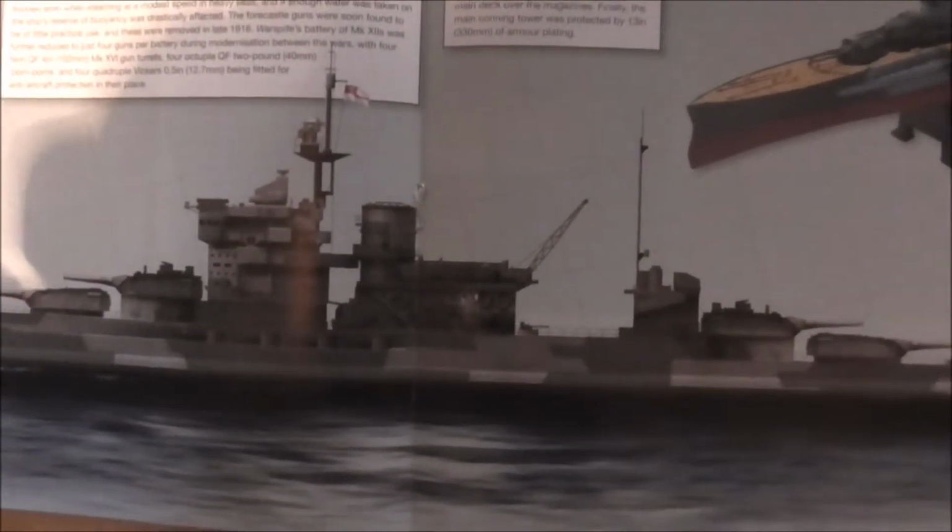Like most British battleships, she was modernised. But her actual armour was flipping out. It was absolutely fantastic. It was 13-inch thicker than the Iron Duke class. Her armour was absolutely fantastic. And she was one of the best battleships we ever had. It's a fact. But capable of top speed of 24 knots.